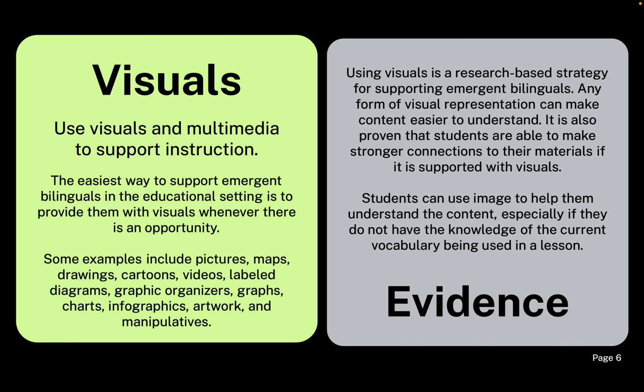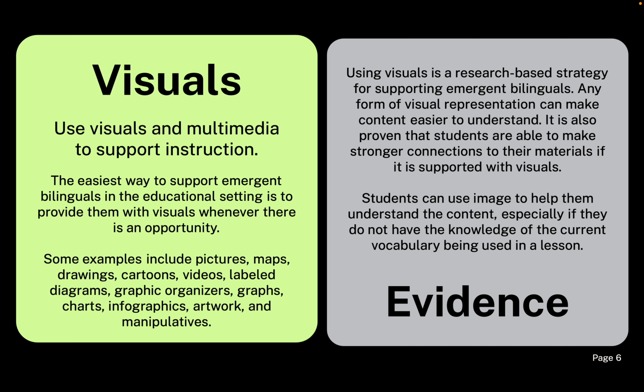The easiest way to support emergent bilinguals in the educational setting is to provide them with visuals whenever there is an opportunity. Some examples include pictures, maps, drawings, cartoons, videos, labeled diagrams, graphic organizers, graphs, charts, infographics, artwork, and manipulatives. Using visuals is a research-based strategy for supporting emergent bilinguals. Any form of visual representation can make content easier to understand.